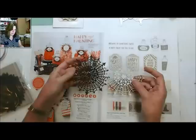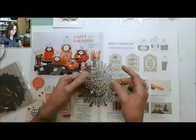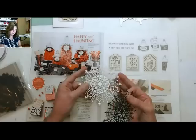This does not look spider webby to me. You can take your little scissors and snip, snip, snip, flip them over, color them with the spritzer and the alcohol with the re-inkers inside, or take just a sponge dauber and sponge ink. Lots you can do with those. Lots.